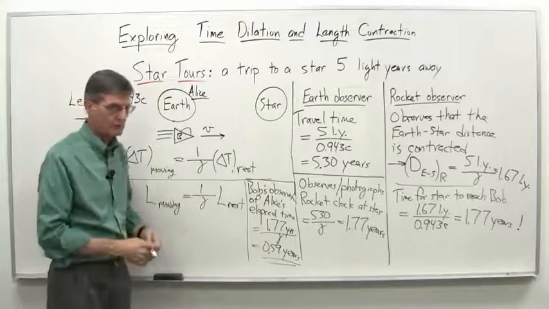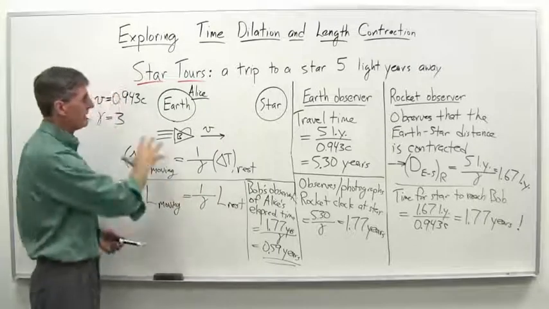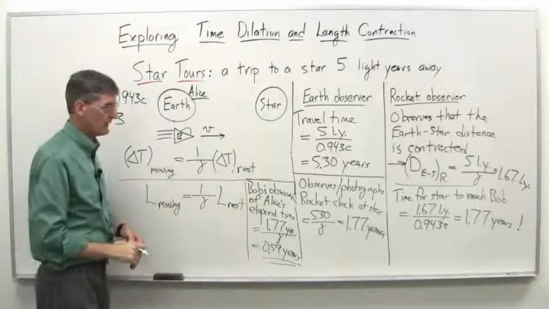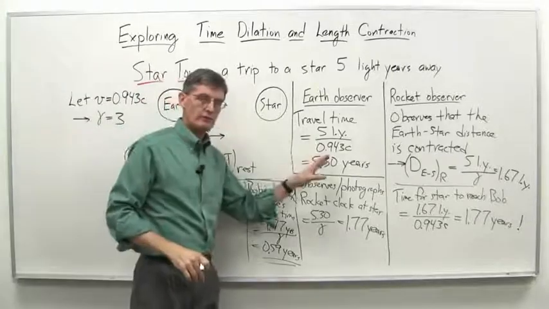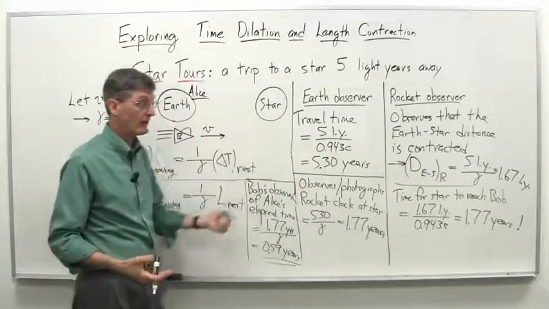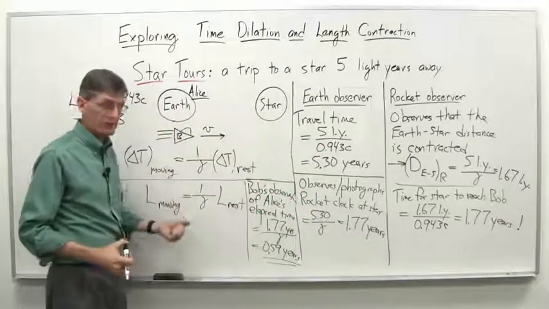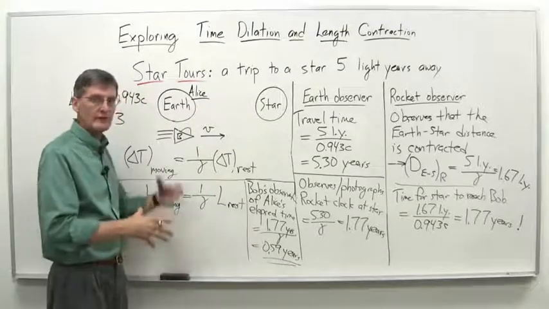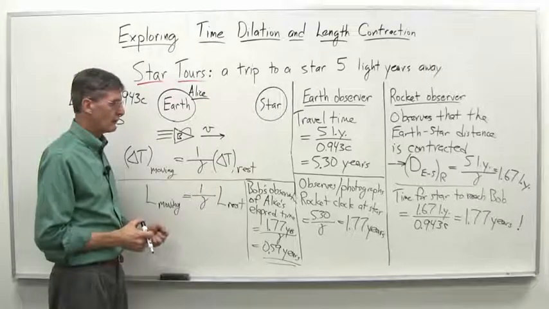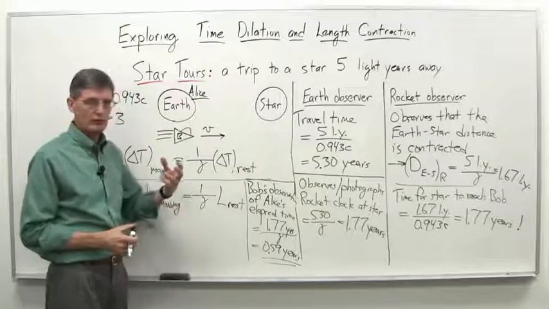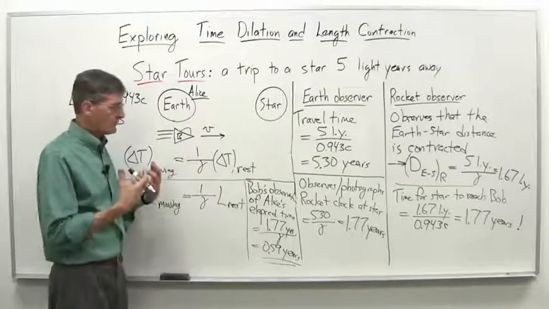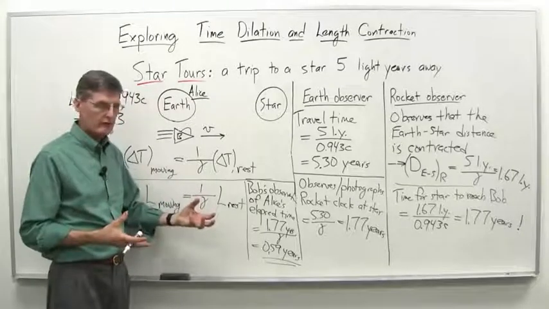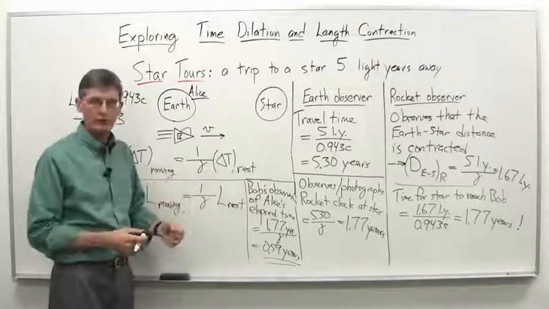So to do that, we have some work to do this week, but this is, again, exploring time dilation and length contraction. Originally, I thought I would do this in a couple of weeks when we talked about the twin paradox, but I decided it was good to introduce it this week to mull over a little how time dilation and length contraction work, and also the relativity of simultaneity. So that's where we're heading over the next few video lectures: to do the Lorentz transformation, and then do leading clocks lag in a quantitative sense, as well as looking at some aspects of velocity and so on and so forth.